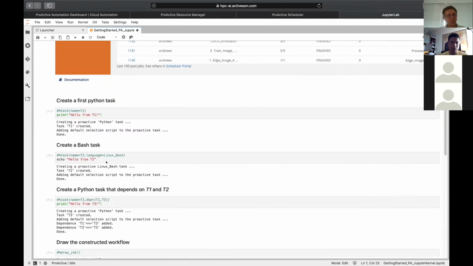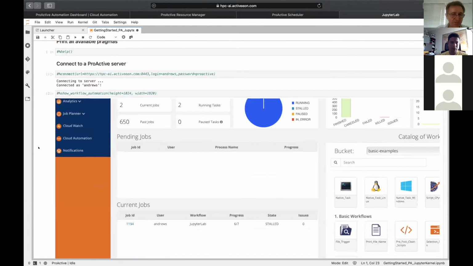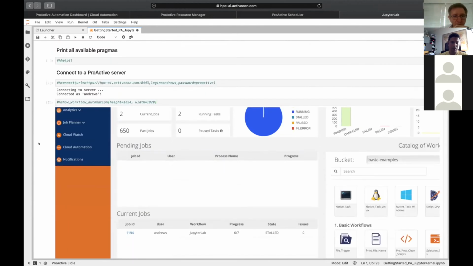So the idea of the proactive Jupyter kernel is to help data scientists perform some experiments inside our own Jupyter environment.